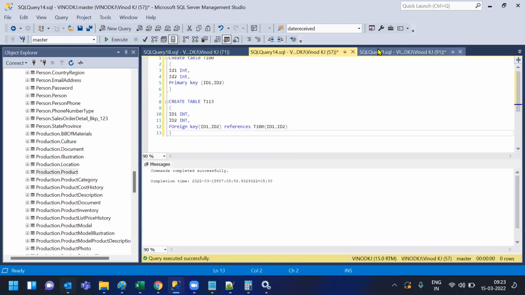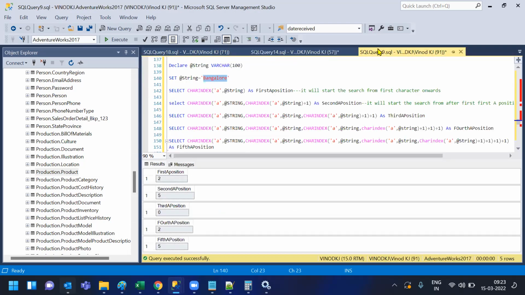There is a question. Sir, for Bangalore, the first and second positions got filled. How are the third, fourth, and fifth positions placed, sir? Because for the third position, there is no third A, correct? So when there is no third A, it gives us 0. This entire char index will give us 0, so this becomes 0.